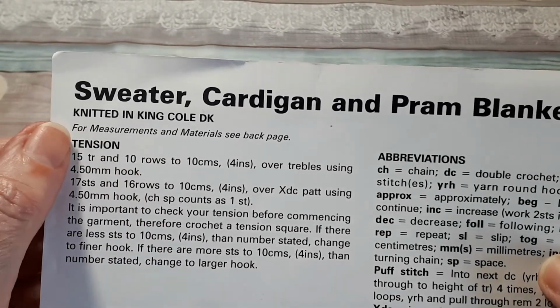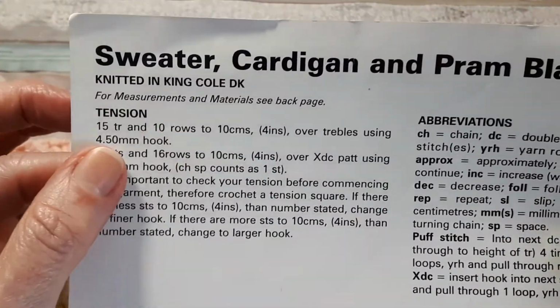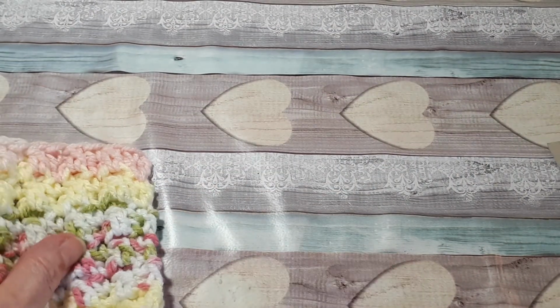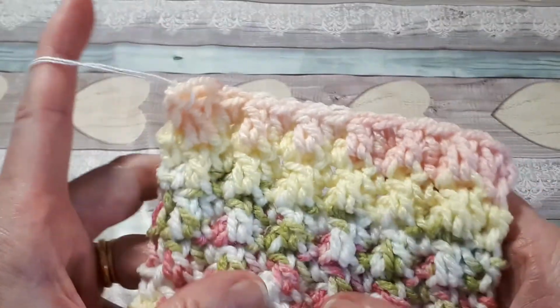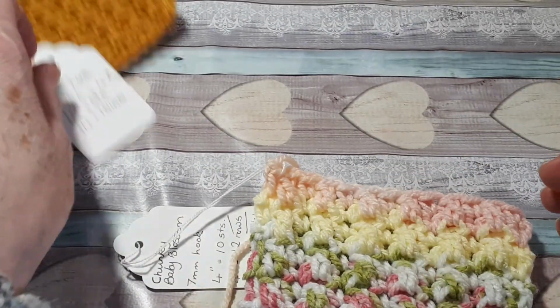And the other thing to remember is that we all crochet differently, so don't worry if it doesn't come spot on here. Just adjust it so it works out the same and you'll be fine. So yes, that's it in a nutshell, really, just how to count your stitches and rows and how to work out how many chains you may need.